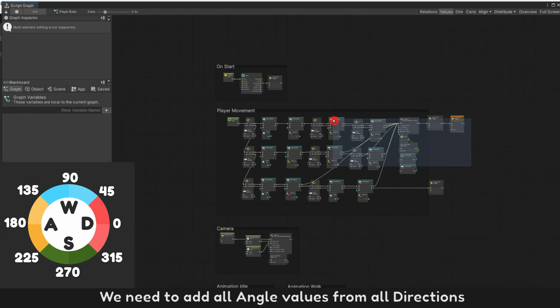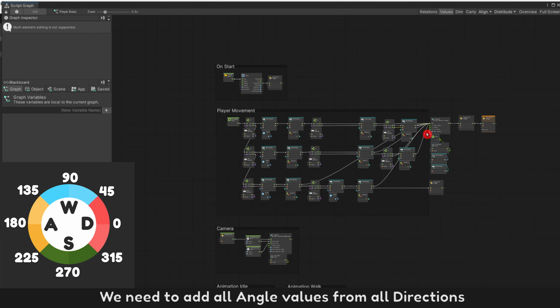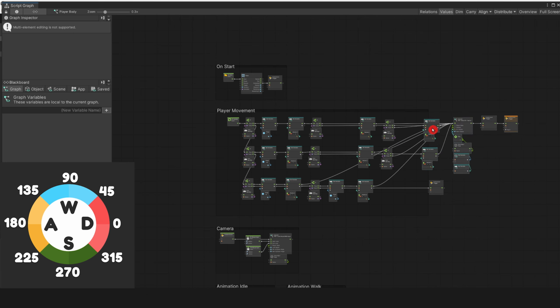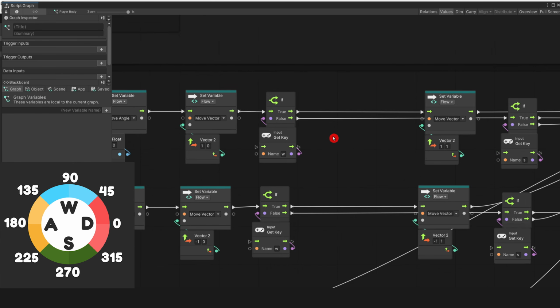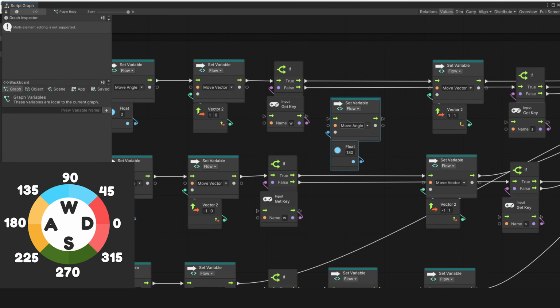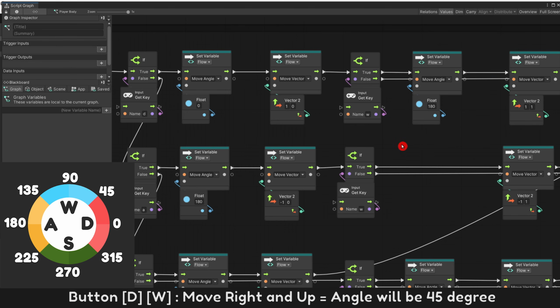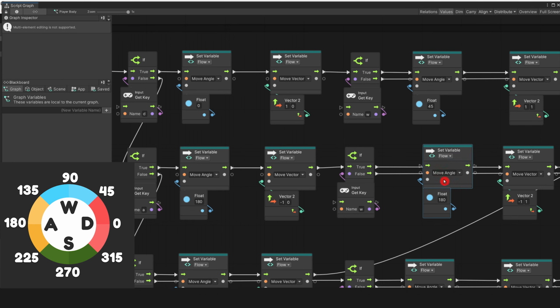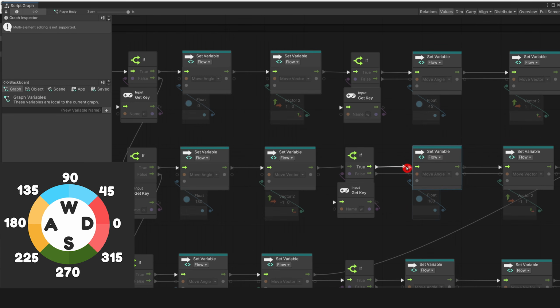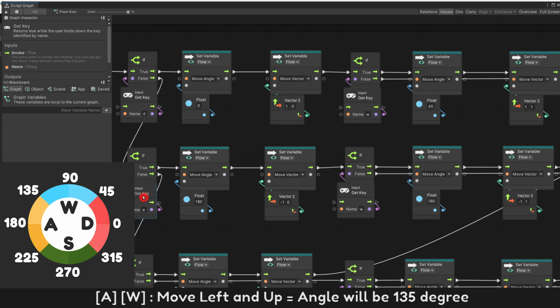We need to add all angle values from all directions. Button D, W. Move right and up, angle will be 45 degree. Button A and W, move left and up.